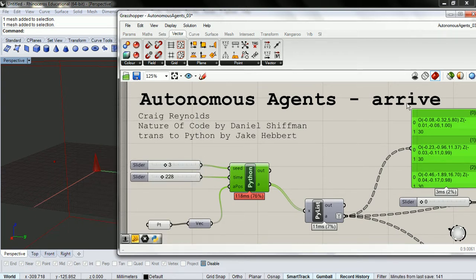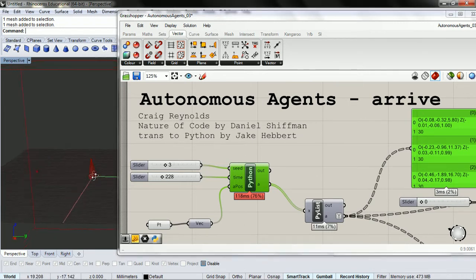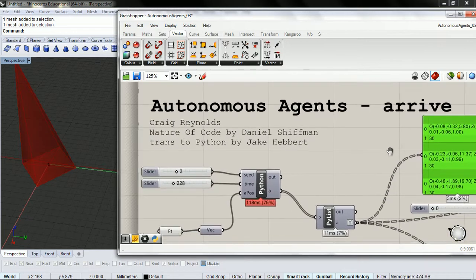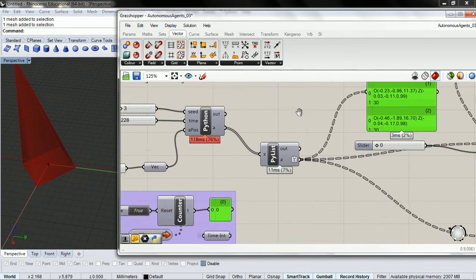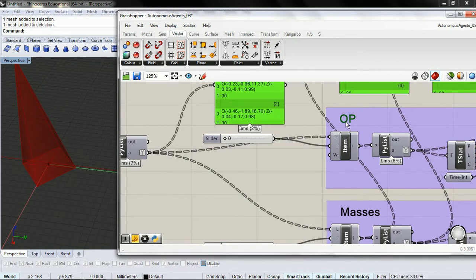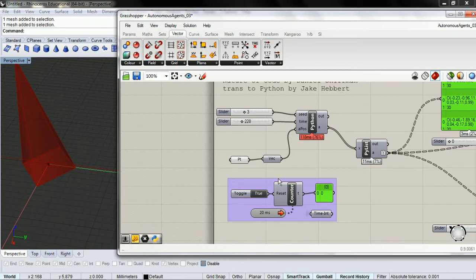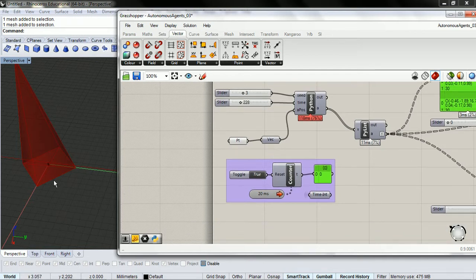Okay, I want to get set up to do the arrive seek behavior. Before I do anything though, I want to mention that I switched the mesh to have 4 sides instead of 3. I just created a new mesh and then mapped it in over here. And the reason I did that was the way that we calculate the orientation plane down here, it flips the plane occasionally, and so I just put 4 in because with 4 you won't be able to notice when it flips. With 3 sides you do notice.